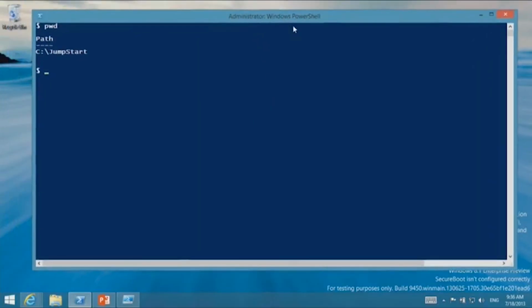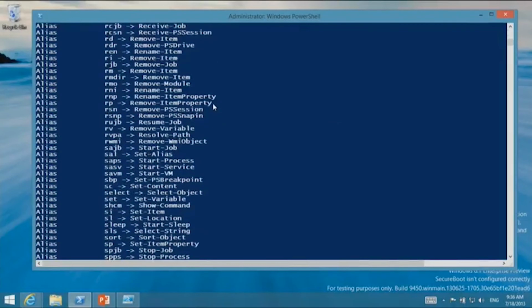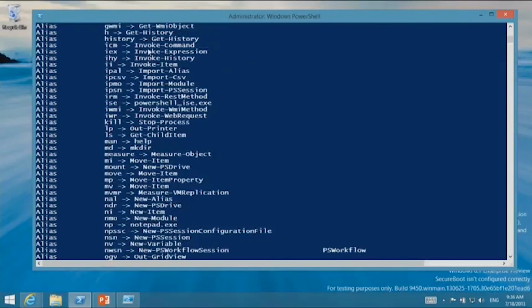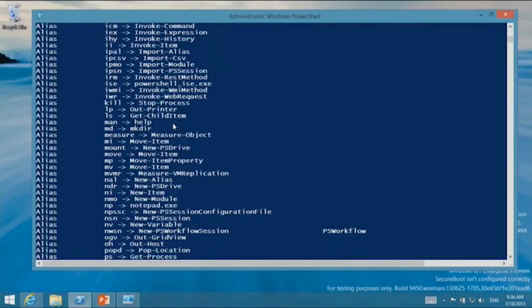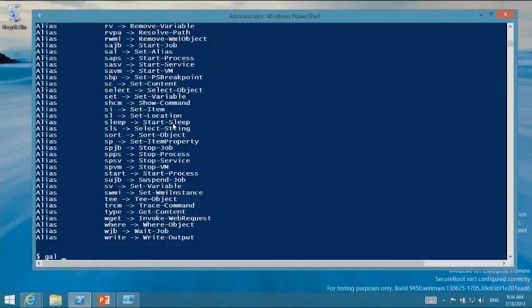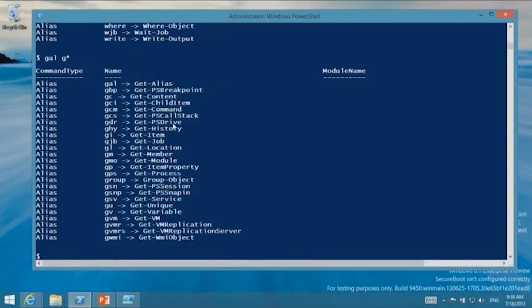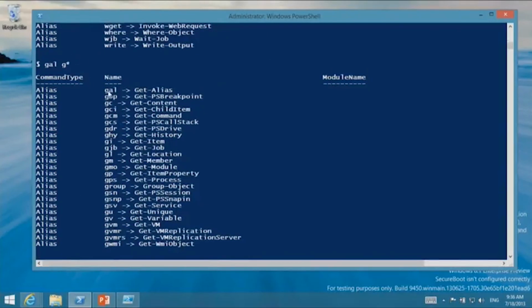I don't know if you know this, but the aliases, right? You saw aliases for gal, PWD, right? Okay, so there are these personalities. But if you take a look, there's just a ton of these things. And you notice, what are they aliased to? It's all verb-noun. But the aliases are very regular as well. So take a look at this. Let's say gal, G, star. Notice wildcards. So notice all the G's start with get.